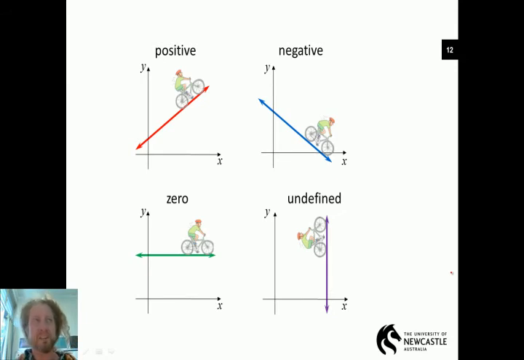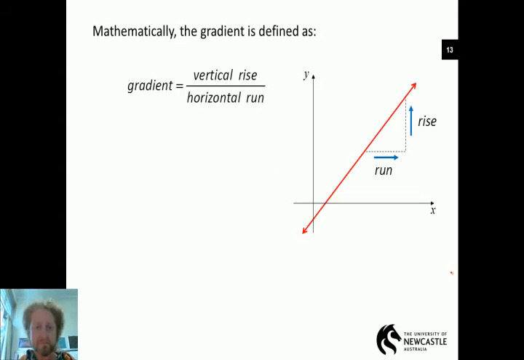Now you might think, well, isn't that infinity? Isn't that infinitely slopey, a slope of infinity? Well, yes, you could say that. You could also say it's negative infinity if you want. The bloke could be travelling down. But either way, infinity isn't a number, even though I just said the number infinity. Infinity is a concept of going on forever and ever. And infinity is undefined. You know, what does it equal? Well, it's undefined. So we just stick with that term. You're not wrong to say infinity, but we call a vertical gradient undefined.